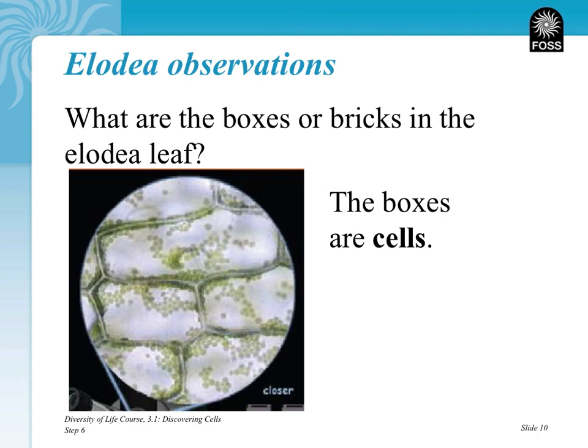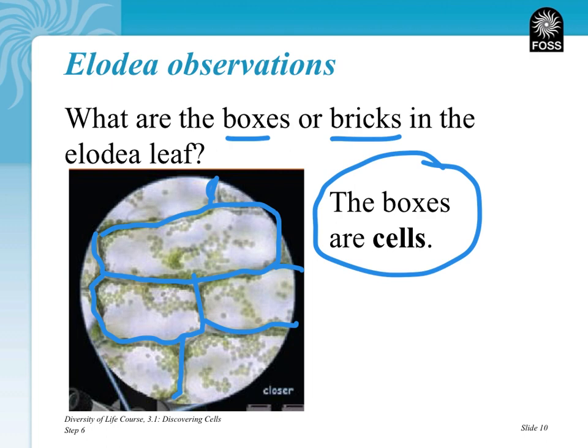There are what look like boxes or bricks, like in a brick wall, in this Elodea leaf. You can see one right here. We can go around the outside of it. And another one, a brick-like structure. Not perfectly square, but you can see how they are boxed in and bricked in. What are the boxes in the leaves? They are our last important piece. They are cells. All living things have cells. And in this Elodea leaf, all these boxes are each individual cells for that plant.